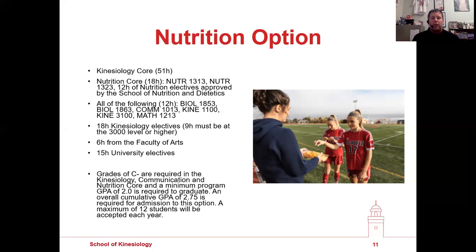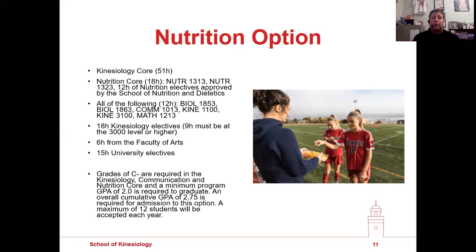So where we don't have minors, we've decided to have these specific kinesiology with nutrition as the nutrition option in this case. These are a series of courses that are put together between the School of Kinesiology and the School of Nutrition. They just provide students with more depth and breadth, obviously, into the area of human nutrition. And so it is a program change. So you don't see the same type of formalized process as what we talked about with some of the others.